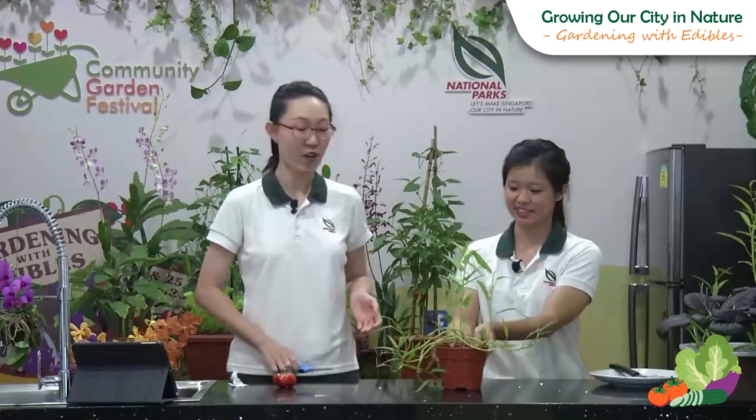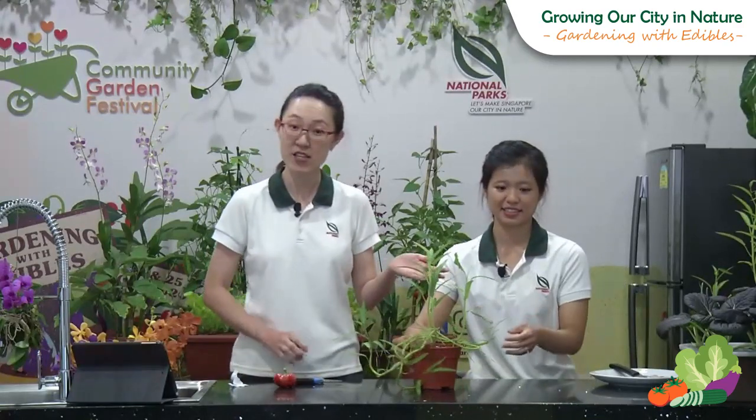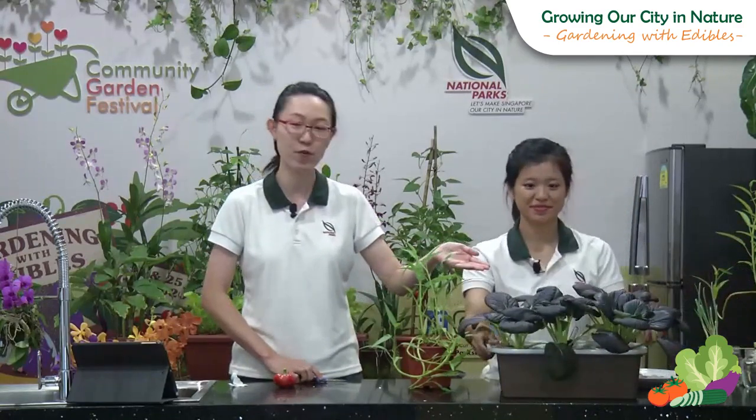All right. So kangkong is a perennial vegetable. What that means is basically you can keep harvesting it even after cutting off some of the leaves. Unlike the annual vegetables like xiao bai cai, we have here a purple variety of the xiao bai cai, as well as other annual vegetables like lettuce and Japanese mustard.